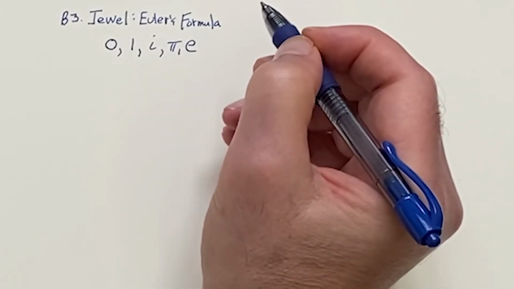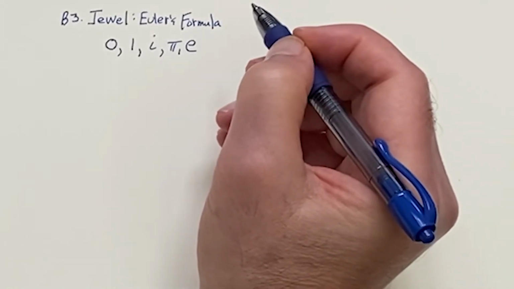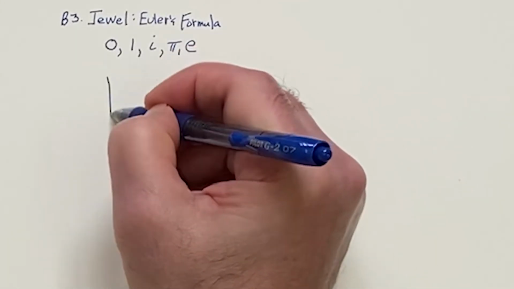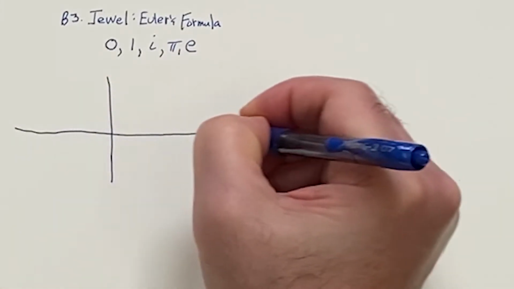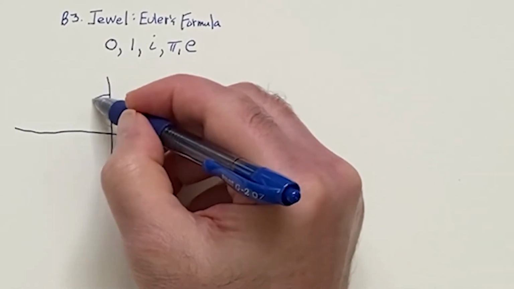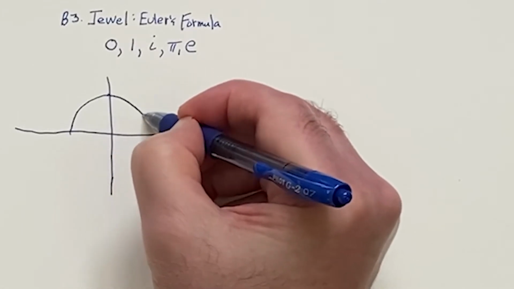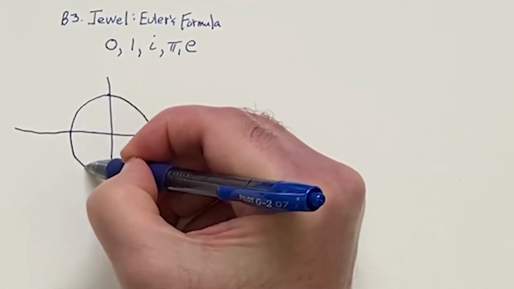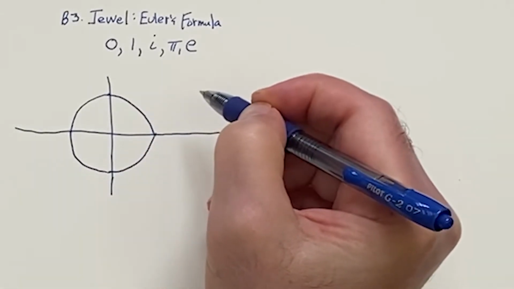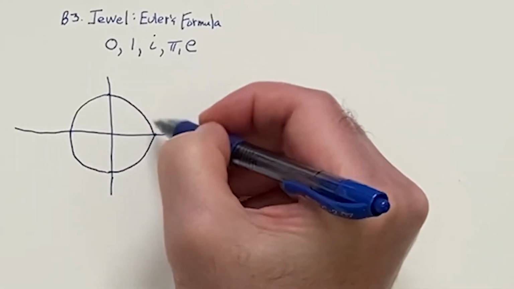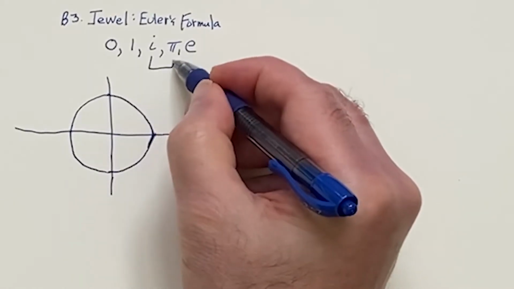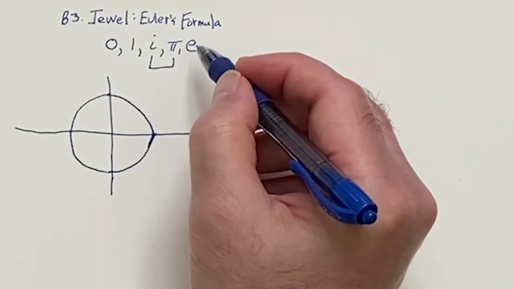But before we do that, let's look at how the secret will work. In other words, we're going to show you with the circle. This is going to be the secret, and the circle is going to get the pi in there. And you already have seen i as a rotation, left face, in the circle. So the circle is the key to relate i and pi, and also e will get kicked in and be related also.